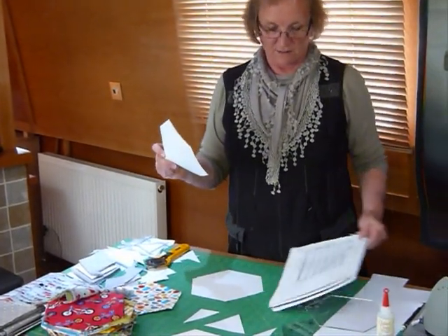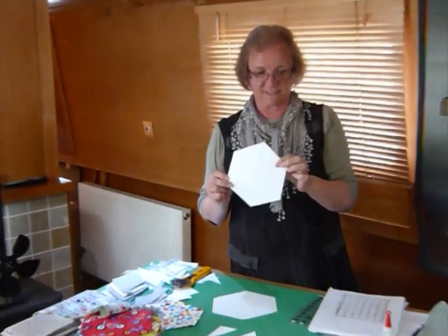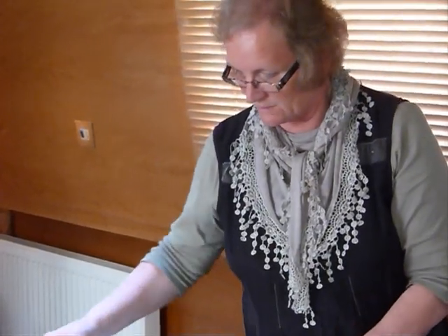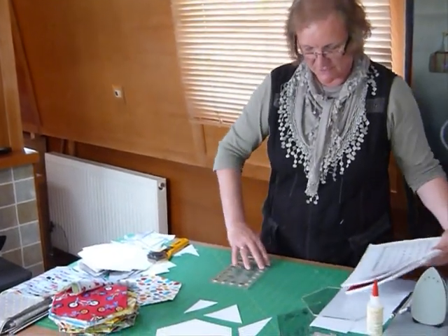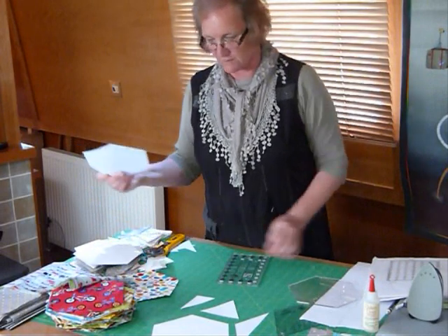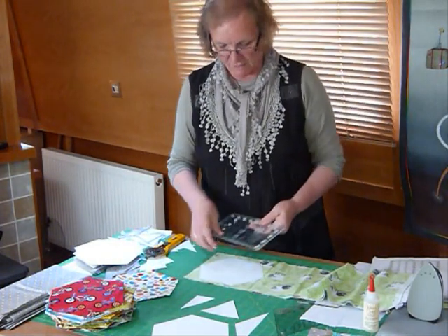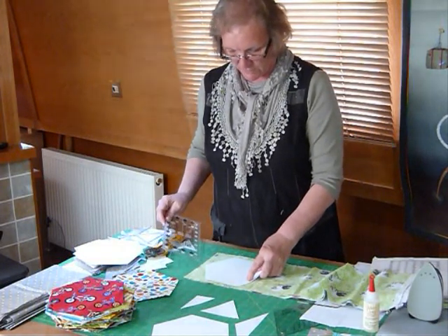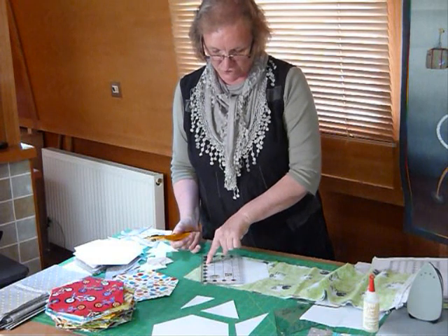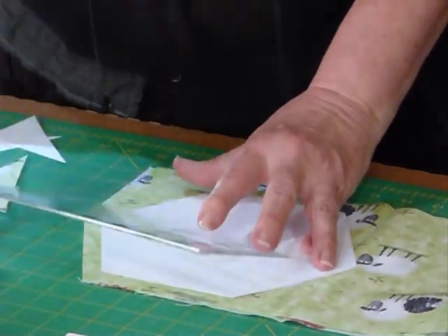The fabric needs to be larger than your paper. Now if you're working with smaller hexagons you might only allow a quarter of an inch all the way around as your turn-back, but because this is such a large shape a quarter of an inch didn't hold very well. So I'm actually going to cut approximately half an inch — it's not necessary to be exact with that but it's good to be somewhere close. You could either cut out a larger cardboard template, or use one of your papers on your fabric, and just using your half inch marker with your ruler, set it and don't worry too much about the corner bits if they get chopped off.